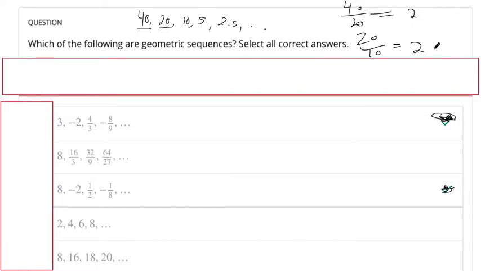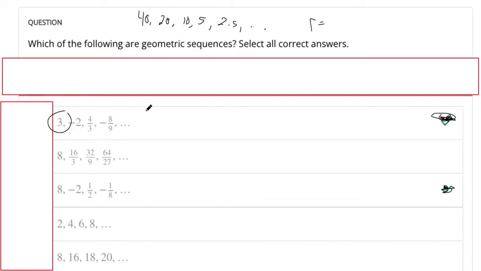I think our textbook uses the common ratio as 20 over 40. I think that's the way they do it. It doesn't matter when you're just trying to identify whether it's a geometric sequence, but if you're trying to calculate what r is, I'm pretty sure most textbooks do the next term divided by the current term, 20 divided by 40. But you'll get 1/2 if you do it for each term. This is geometric. So let's try it with this one.